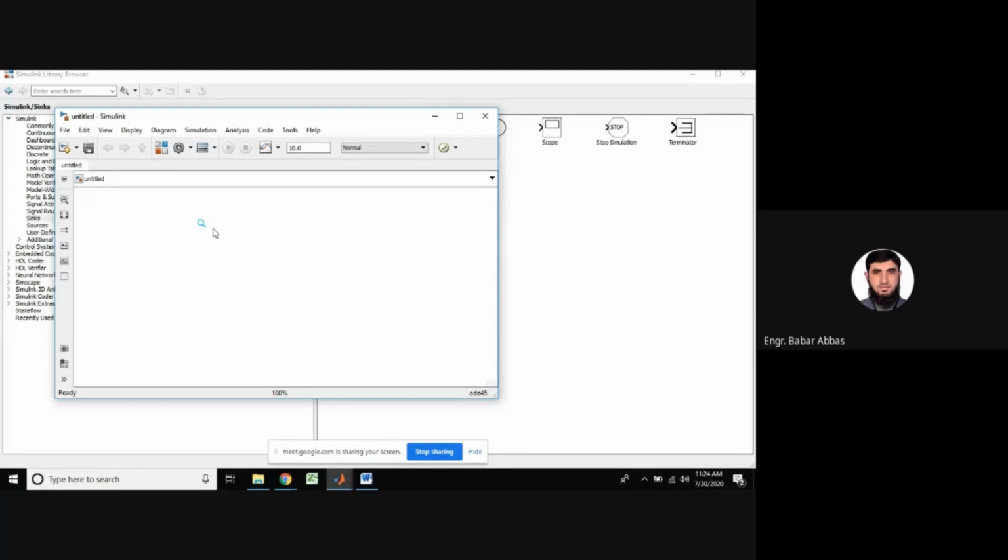So let me start the first lab task, which is the overdamped system. For this purpose, I have to click inside the untitled Simulink new model. Here you can just write step, enter. So there will be step input.